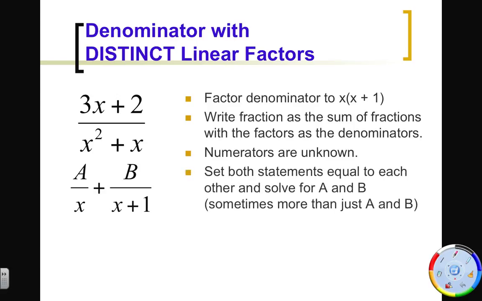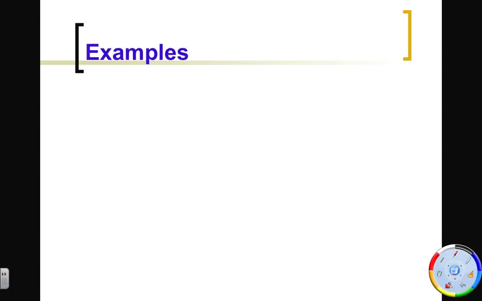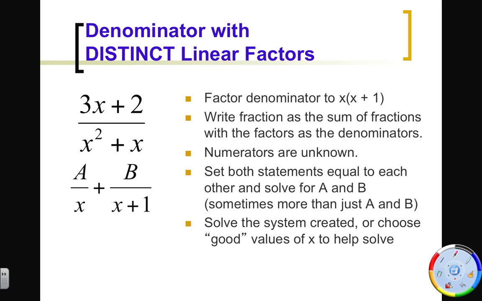We're going to set both of these statements equal to each other because they are equal, and we can solve for A and B. Sometimes, like I say there in the parentheses, you have more than A and B. Sometimes you have a C and maybe a D or E or F or whatever. I don't think this textbook's going to get us too challenging, though. For the most part, we'll probably have A's, B's, and C's. But I can't guarantee unless I did every single problem. Oops. Actually, do I have this example? I don't have this example. Let's finish this example.